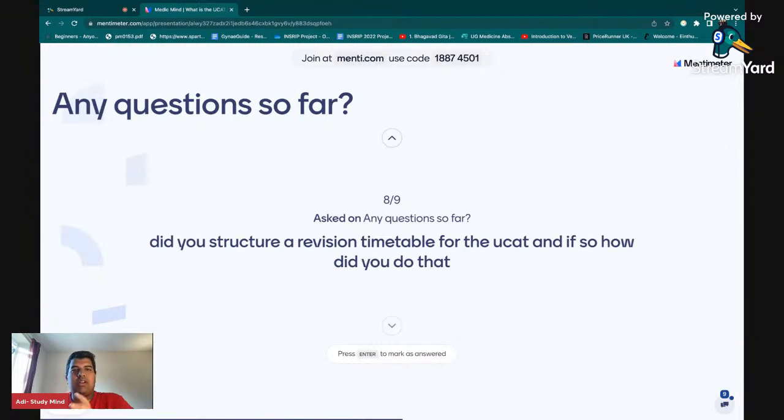Once I got good at untimed, I moved on to timed questions. Once I got good at timed questions, I started doing mini mocks in the UCAT format. Once I got good at that, I was happy with it. I did a full mock of that entire section. Once I was happy with that, I just moved on to the next section. And once I was happy with all the 5 sections, I was like, cool, I'm just going to give a full mock. That's the quick run through progression of how I did it.